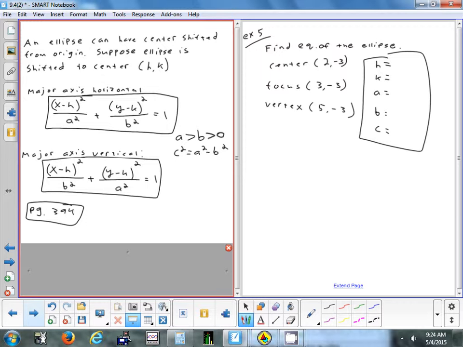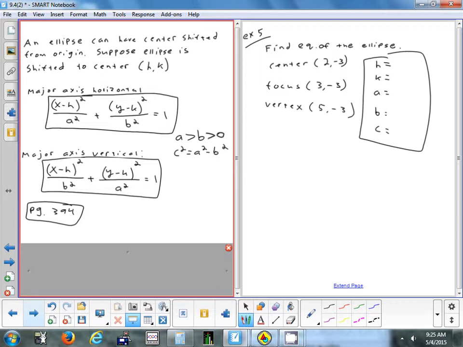But it is a distance. You want to help her out? How did she get 3? I'm sure there's a couple people that are like, I'm not sure how she got 3. It's the distance from the center to the vertex. Yeah. And how did you find that distance? Because sometimes that can be kind of tricky. You'd have to use the distance formula. But how come you don't have to do anything like that here? 5 minus 2. Yeah, these points are lined up straight.